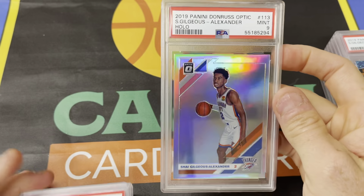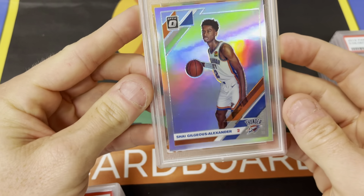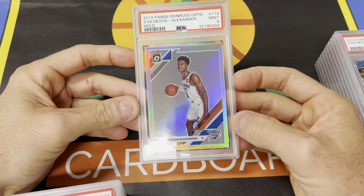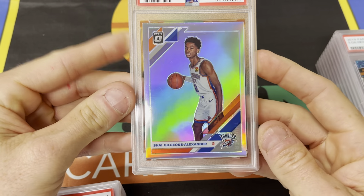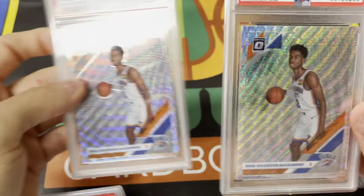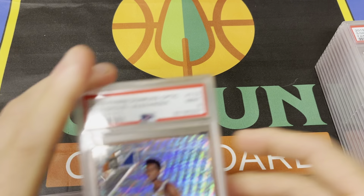Optic Hollows are just filthy, impossible to grade. The gem rate on Optic Hollows is just horrible. Similar to 2012 Prism, look how much surface there is. If you get the ten or even a nine, look how insane and refractive that is — it's a beautiful card. But it shows scratches so easily, and because there are four borders, if they're slightly off left/right or up/down it's just glaring. This one looks centered — I would have hoped it got a ten. There's also a Fanatics card here that's kind of like a silver wave.